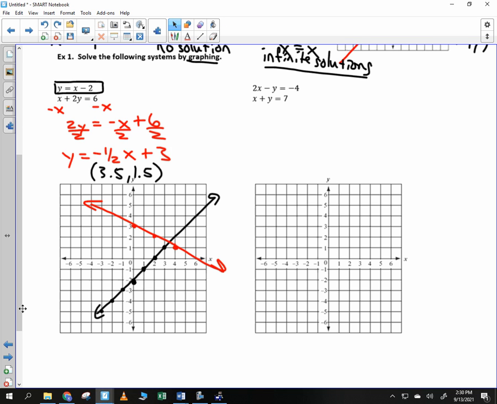The next one, you could put those in slope-intercept form. Can I show you an easier way than putting in slope-intercept form? Let's graph by using intercepts. If you cover up the y, what's the x value? -2. Now I'll cover up the x. If I cover up the x value, what's y going to be? 4.